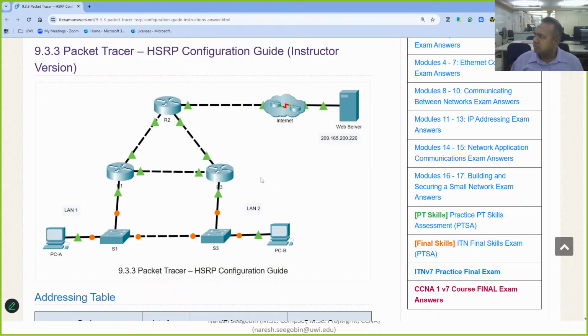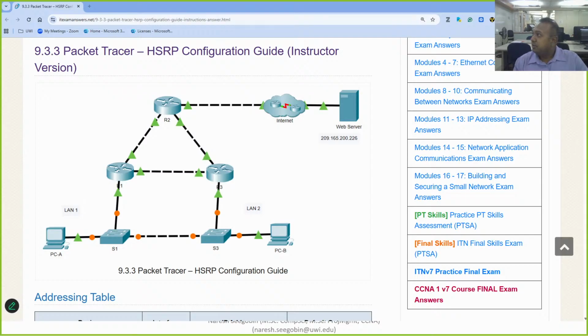Maybe we have time. Let me just put it up in Ubiquiti and I'll give you an example. Let me see if I can get this up. Lovely.